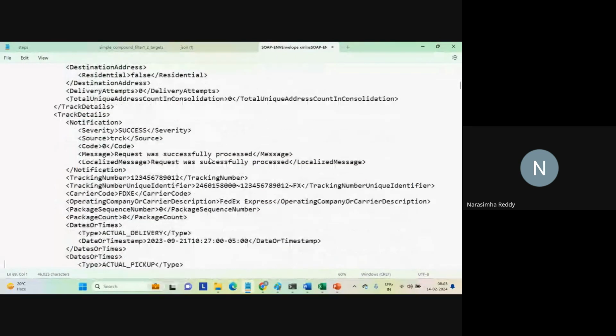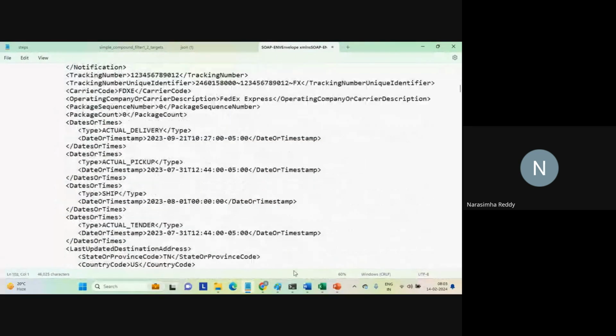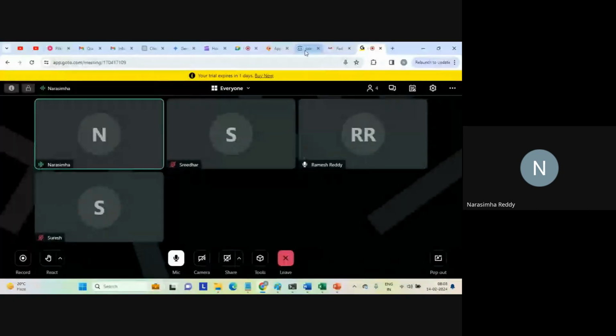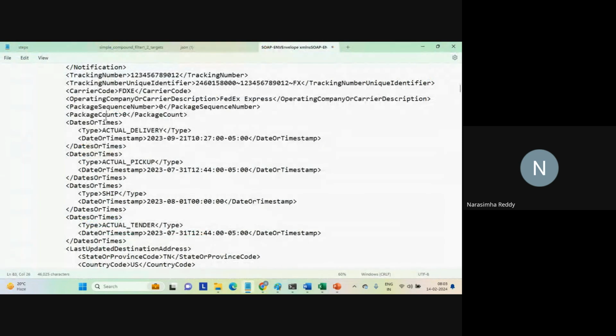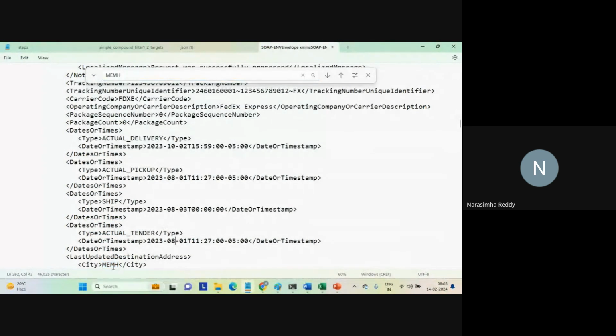For example, we got some city, right? That city we can see as part of this. So we can see here some city, and copy and paste. Can you see, guys? This is a city. So this we got from this particular response.